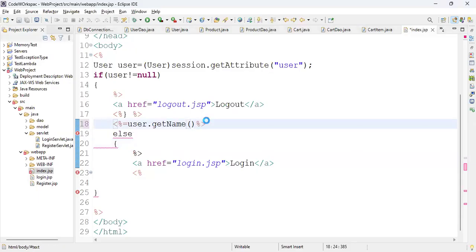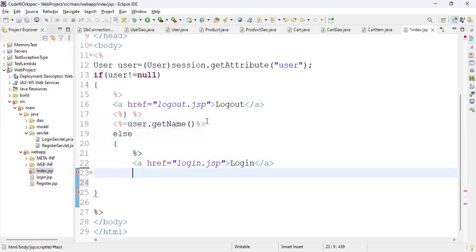So let me fix that error first of all. Let me close this. So this if block is closed. Now we'll have this else, and there we can also add: if the user is logged in, that is fine. Otherwise, the user can go for the register. So we can create a register page, that page we already have, and there we can prompt a message that says register. Looks good. Now see, we don't have any error.